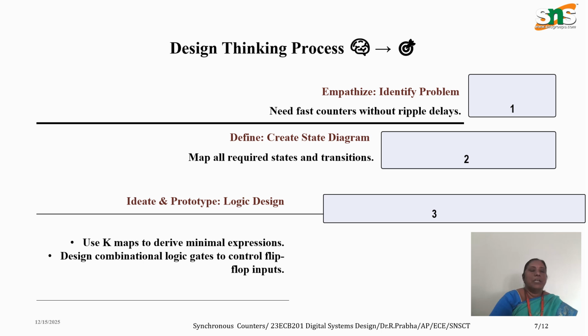And now if we compare the operation of the synchronous counter with the design thinking process, the empathize part is identifying the problem, that is, the need for fast counters without ripple delays. In the define part, we create the timing or state diagram, which is the mapping of all required states and transitions. At the ideate and prototype stage, we use a K-map to derive minimal logic expressions, and from the minimized expression we can design a circuit having the flip-flops for synchronous counters.